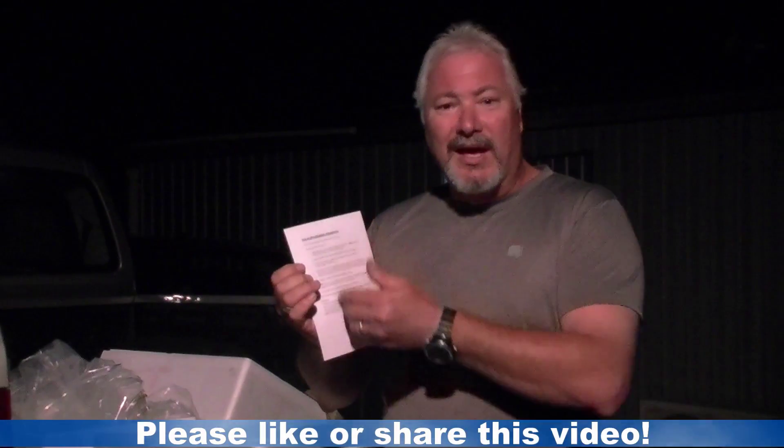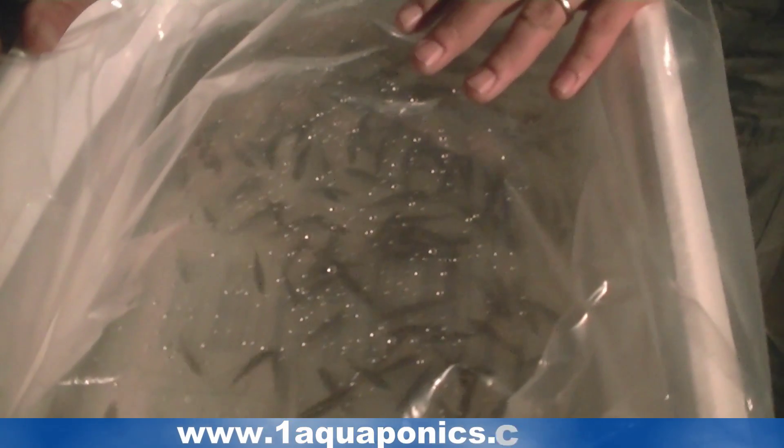On the back of the certificate you'll find the acclimatization instructions. We're going through that verbally and on video now, but this written list is there if you haven't got time to watch the video again — especially if you're unpacking fish that have been traveling six to eight hours, say to New South Wales, Victoria, or Tasmania. So the certificate and acclimatization instructions are an important piece of paper you'll find inside the box.